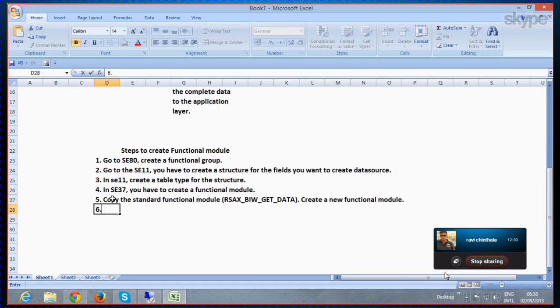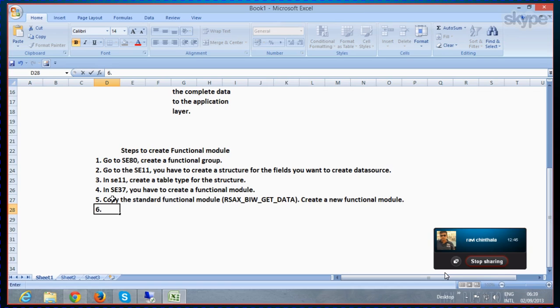Once you copied the functional module, you have to go to the main programs in the functional module, and you have to give the type pools SBIWA.